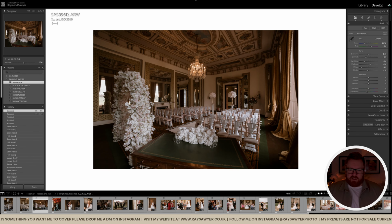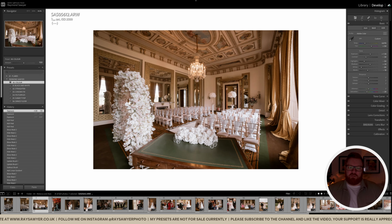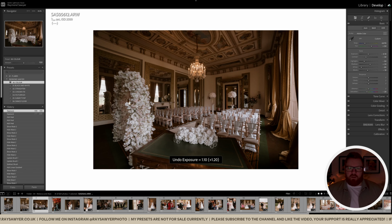I'm going to pull the exposure down a bit because I don't mind the atmosphere. That's what I said in my other editing videos. I do sort of look for the highlights and the shadows now, rather than, I know in previous times, and you might do this as well, you'd want to make the entire room bright, you'd pull this bit back down so it matched everything else, but I prefer the moodiness and the atmosphere.